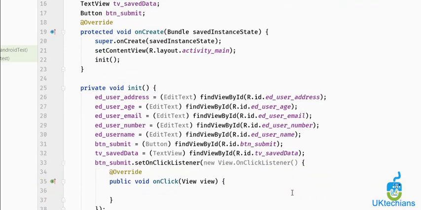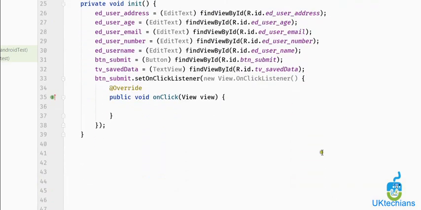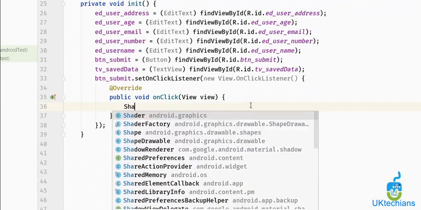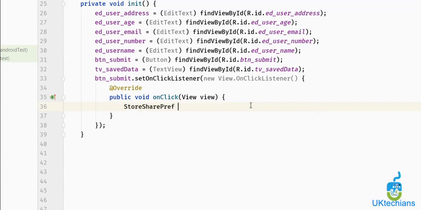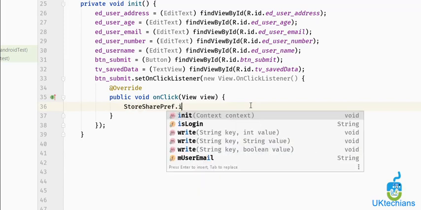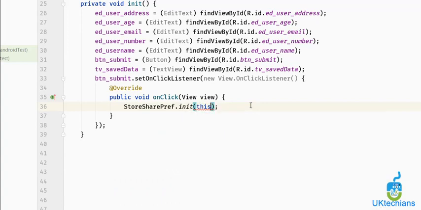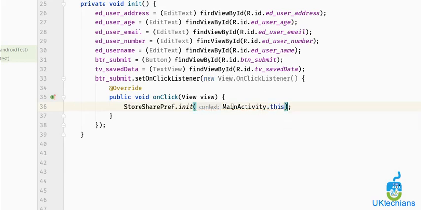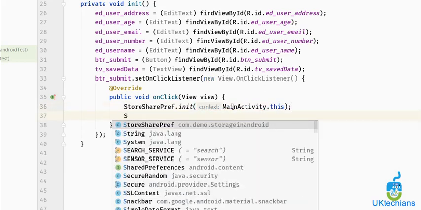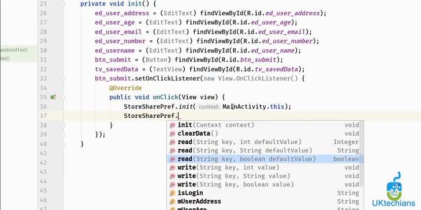And what we have to do here is just call our class that we have created, store shared preference dot init, and we will pass the context, so we have to say MainActivity dot this to provide the context of main activity. Now then we will add shared preference dot write text, right?